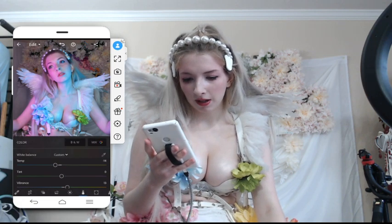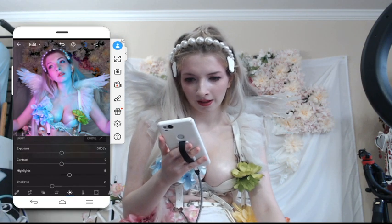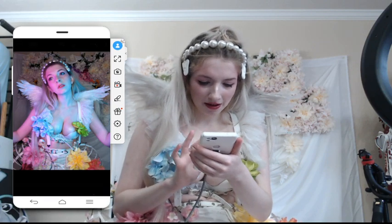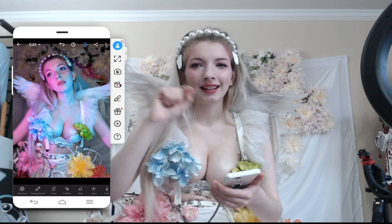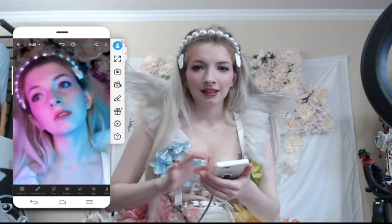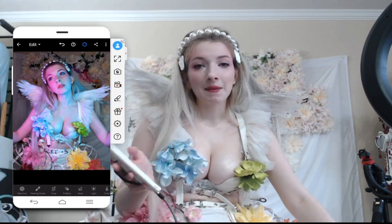Let me see what else. I'll probably take the whites up, shadows, highlights. I don't love this photo, I'm not gonna lie. I don't love the way I edited it. I would probably go into my face with my little brush tool and fix my face right here in the middle. I'd fix my chin, make sure it's not as splotchy. Hello, Ryan. But yeah, I'm not mad about this photo.